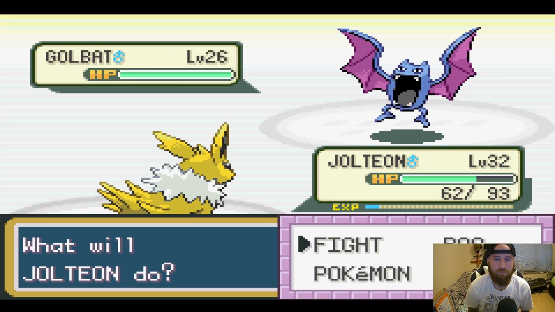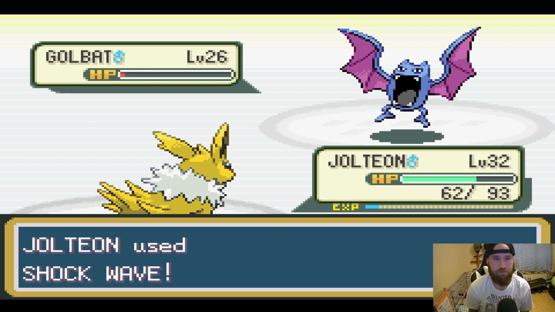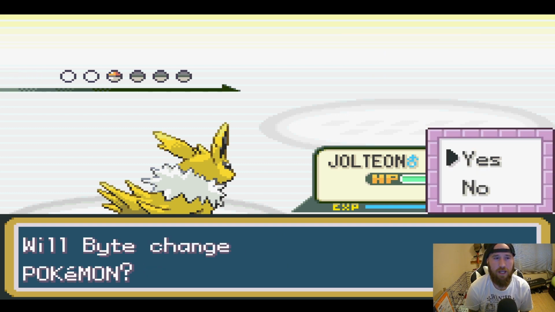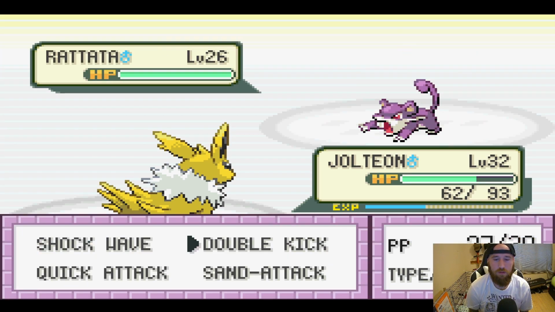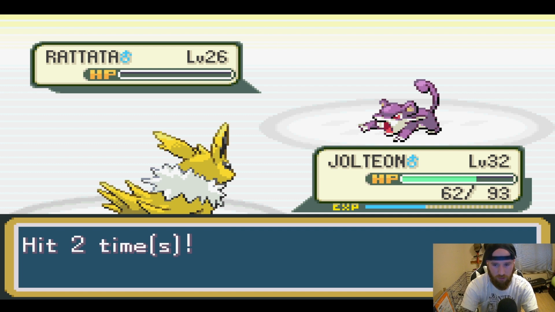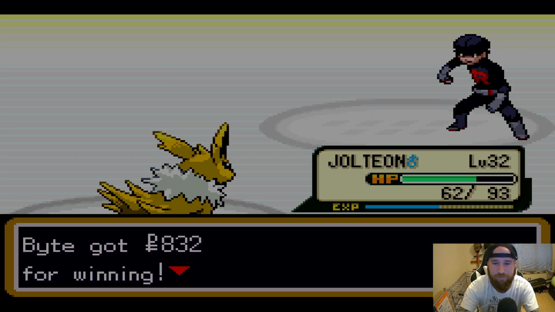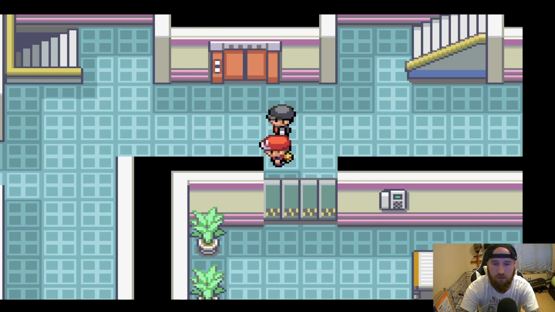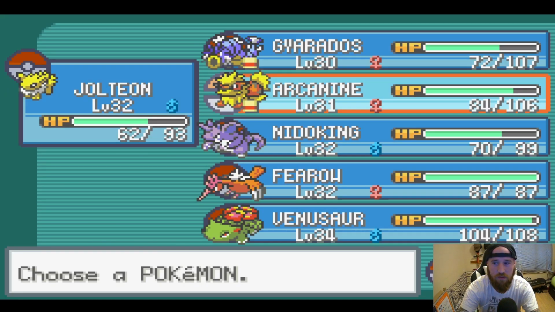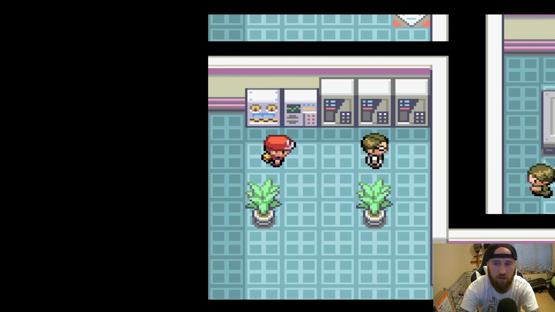Golbat. Deal with that. That's something I like to see. And we'll just use double kick. No problem. Lights out. Yep. Nothing there. Yeah. Definitely switching now. Oh, he turned away as soon as we walked up to it.